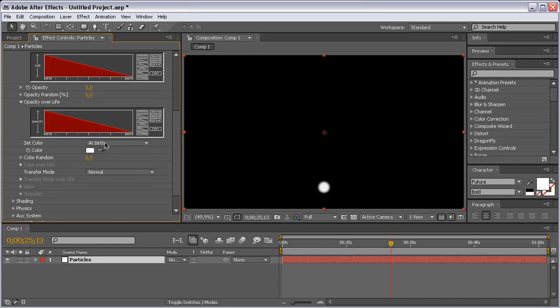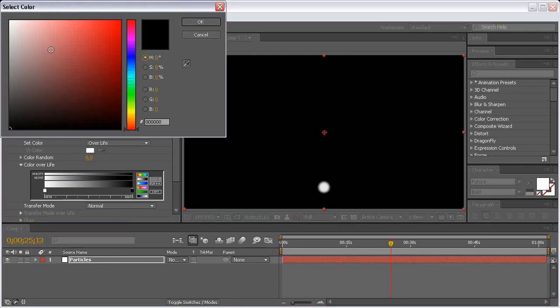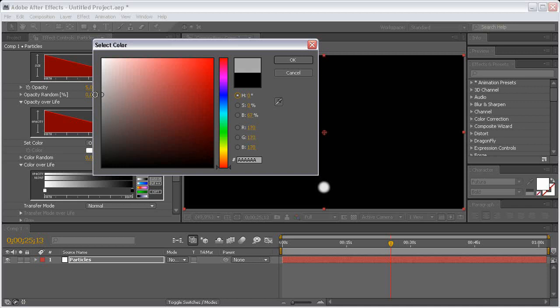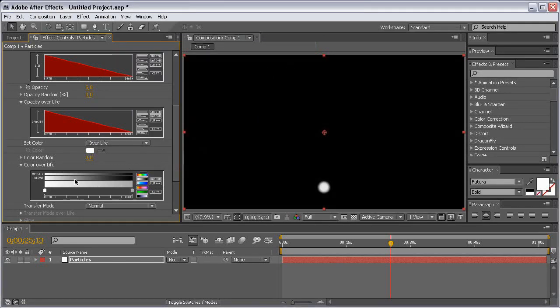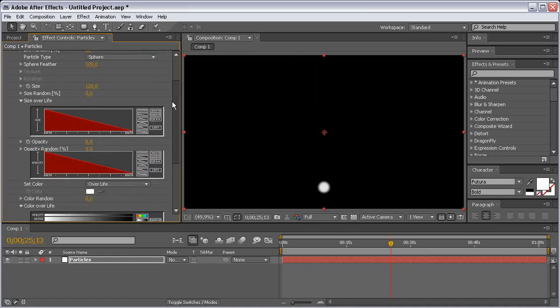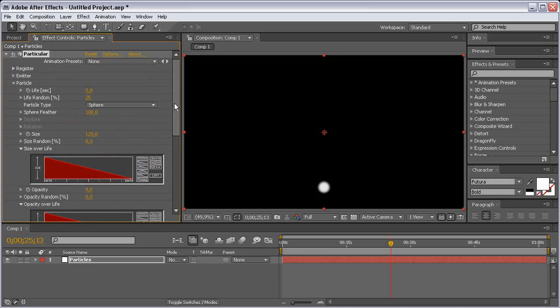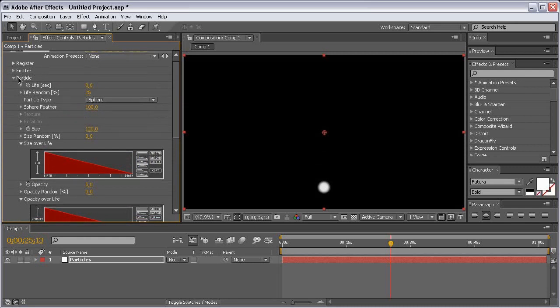Let's change the set color type over life, and color over life, let's use this gradient, and change the black color to something whiter, something like that maybe, and that's it, the color of our particles. And let's move on to the next section. I think we are done with the settings here in the particle tab.